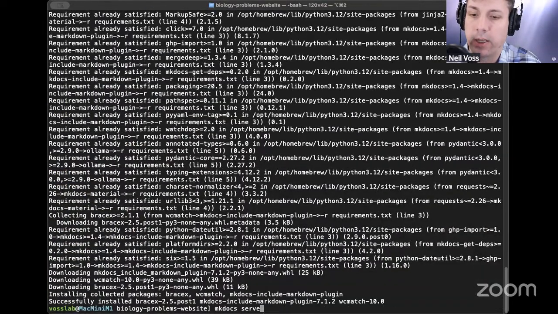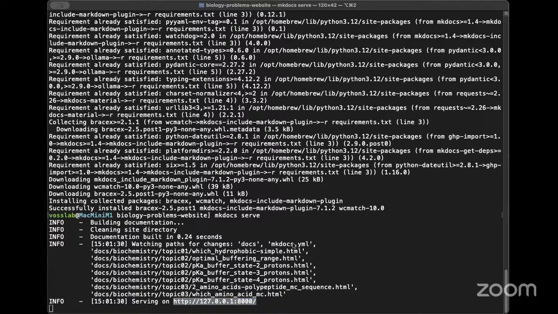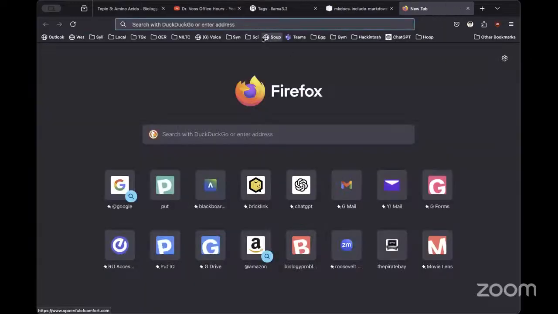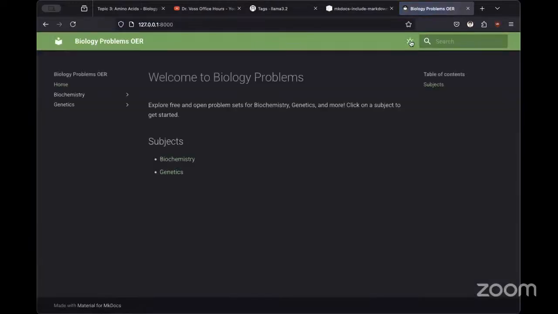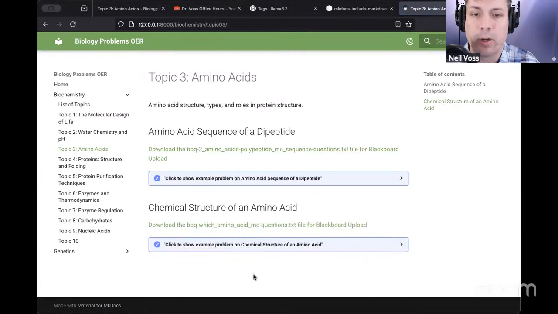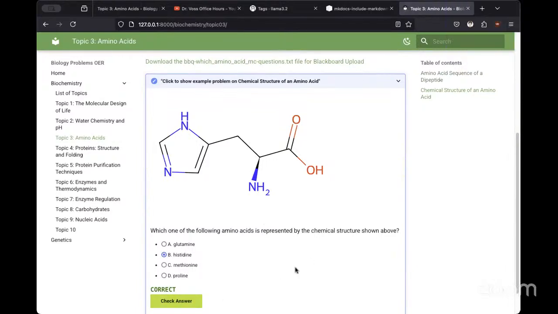And so now I can do mkdocs serve, and you can see now if I go to this website here, it will give me the local version. Another pie. And the thing I wanted to show you is that every time I run the program, it gives us a different question.